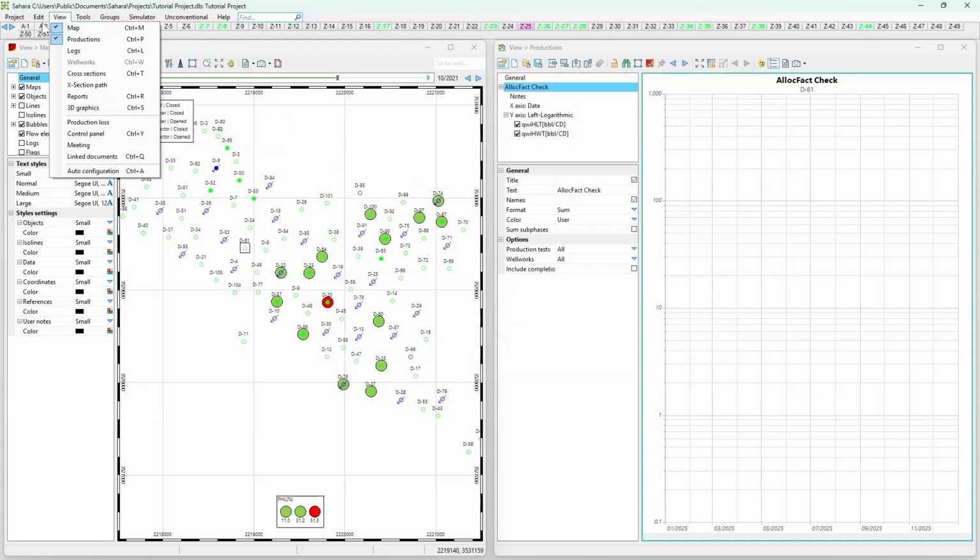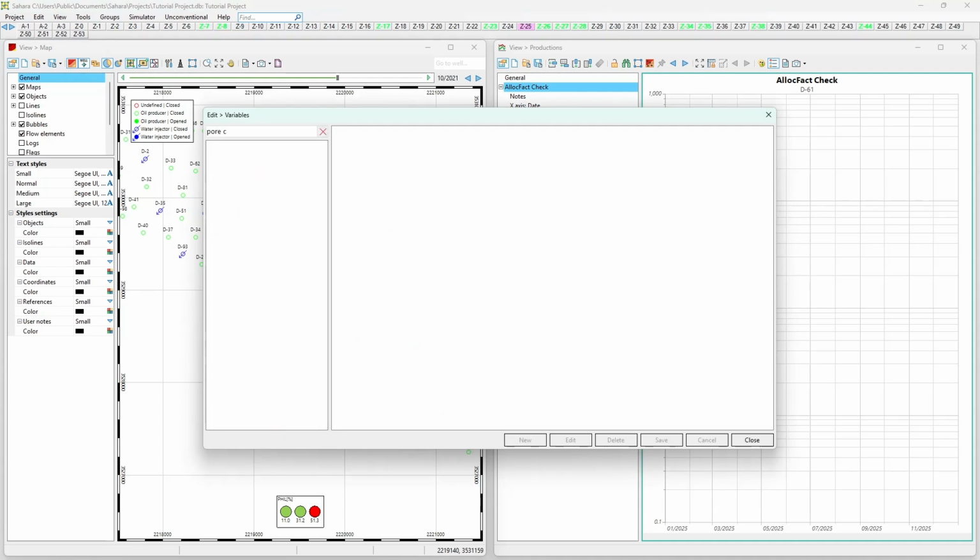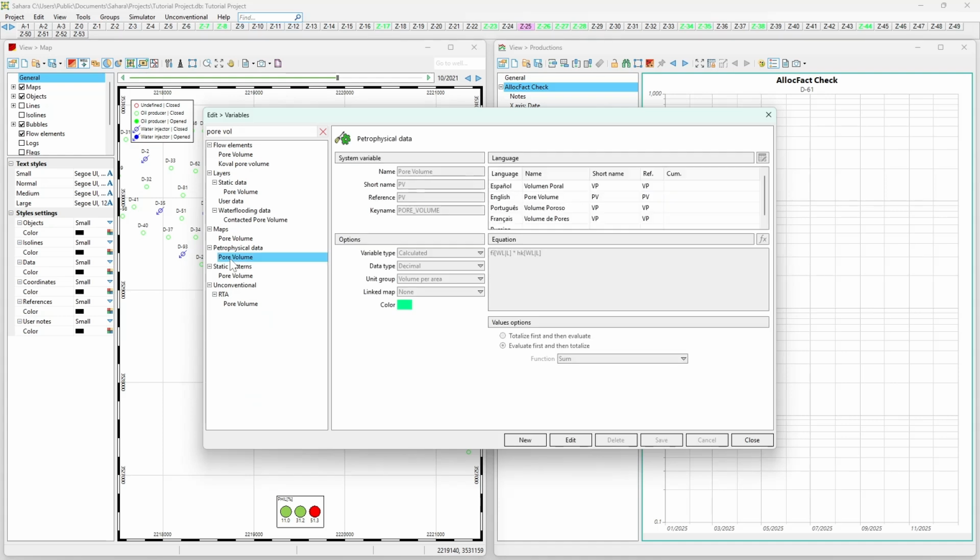If you go to variables here and look for pore volume as a petrophysical data, here we can see that it's calculated and is defined by the net thickness multiplied by the porosity. So something important to consider as well is that the variables that are type calculated cannot be imported.